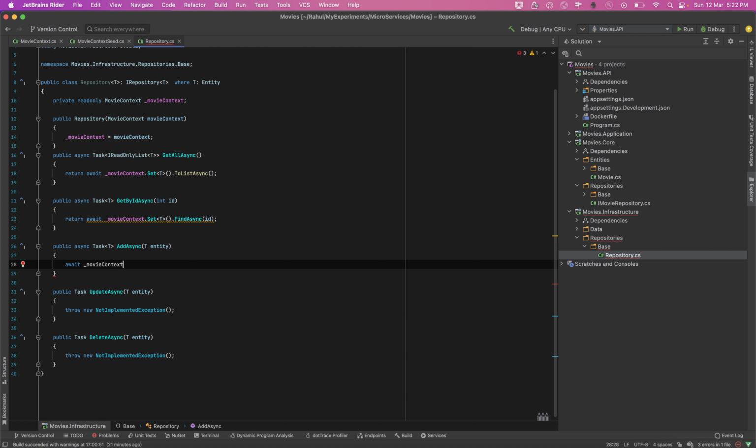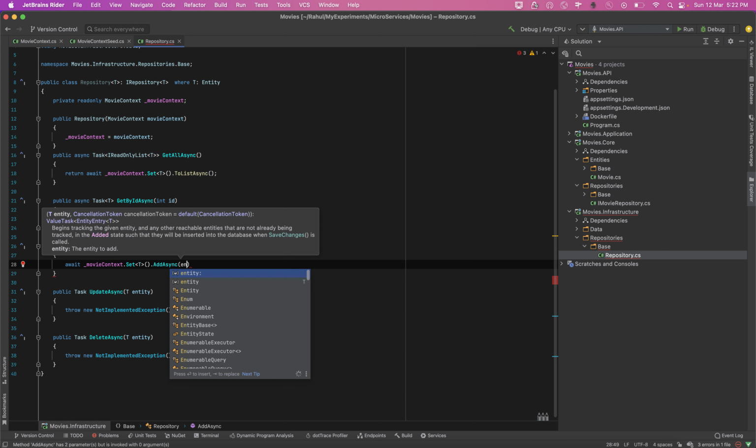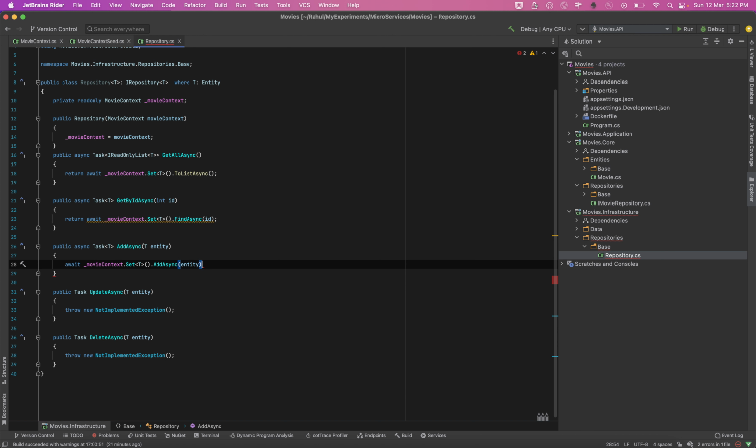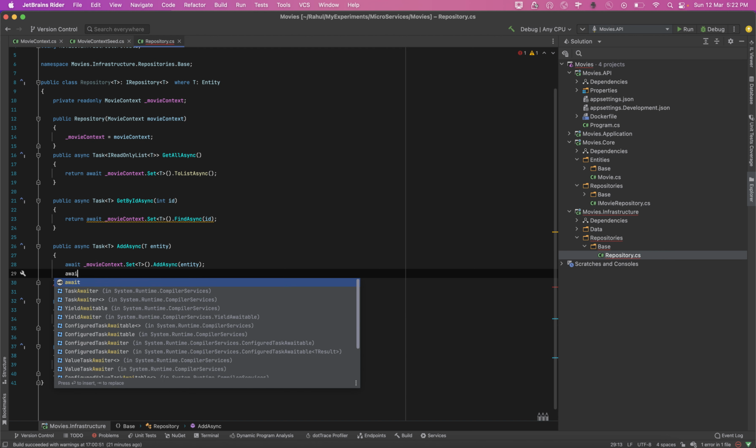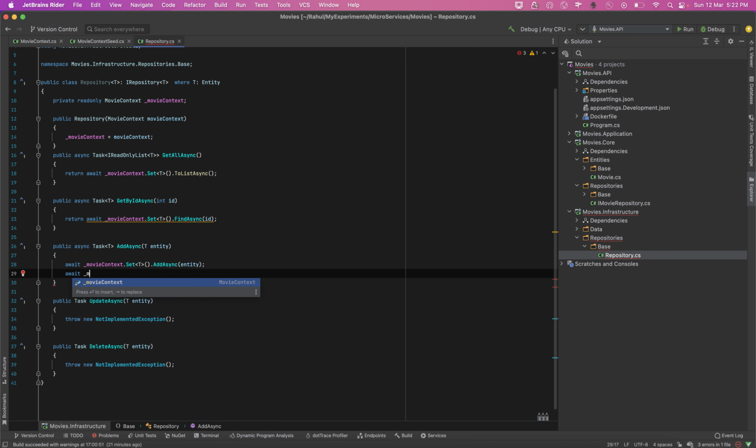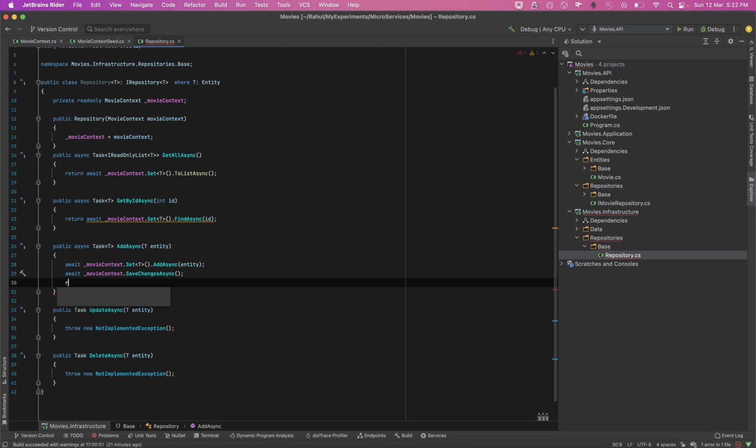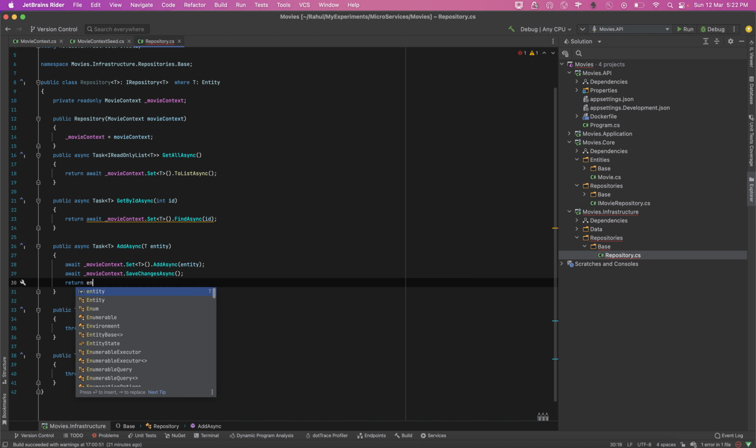Let's say movie context here, and then we are going to set this to T, which is movie here, and then call AddAsync, and here we supply the entity, which is nothing but what we are getting as the param, which is movie here. Then we are going to save changes. This is movie context dot SaveChanges, because now it has the context of movie itself. That's what this SaveChanges is applied to, and then we can simply return this entity.